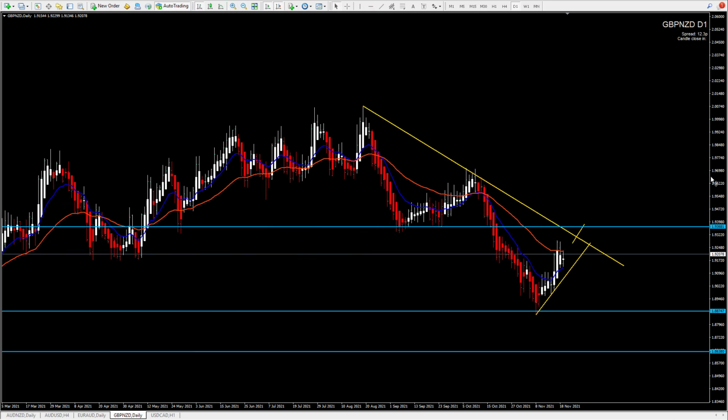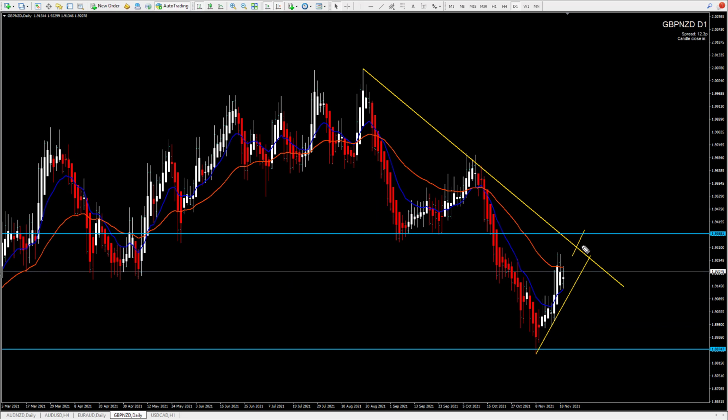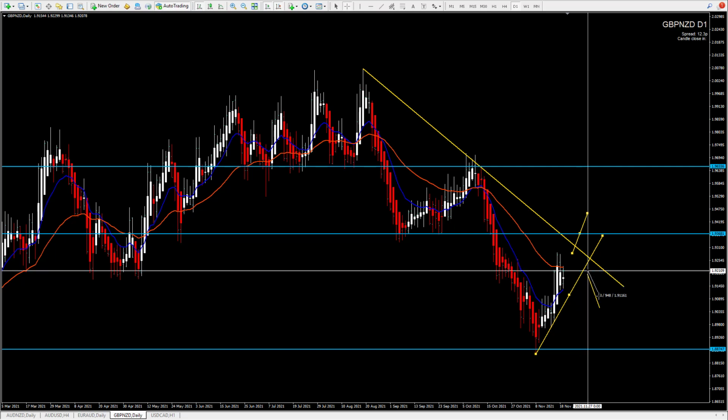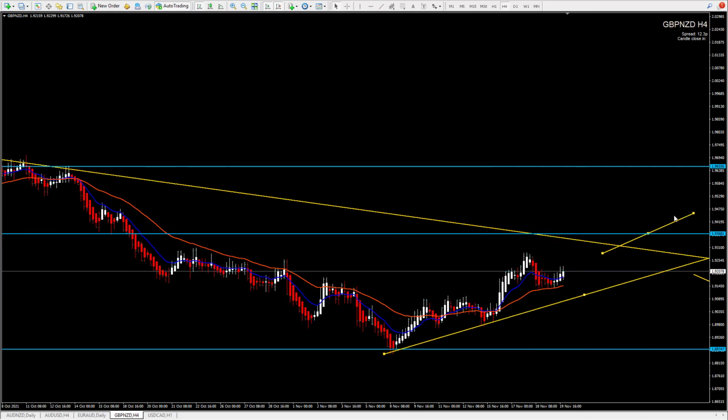Yeah, so this also might be a situation where price will, let me just extend this line here, have an up move, spike, and then this, okay? So pay attention to this level because we can look for breakouts, but it will be better to look for price above this level, okay? Then we have resistance higher, so we have more room to go. It's around 300 pips. Or we wait for a breakout of the 2 to 3 line here, and we look for short entries and we target this.